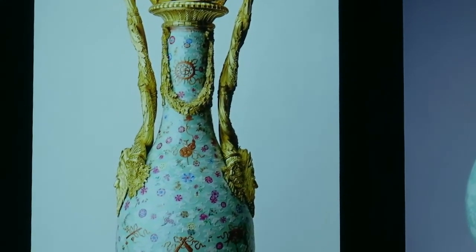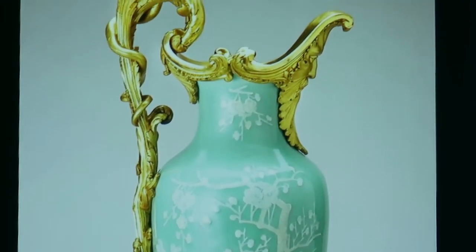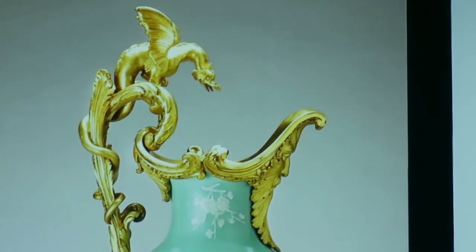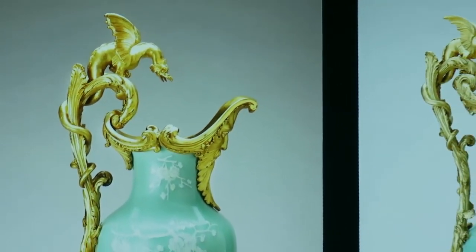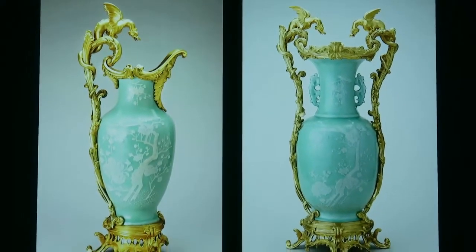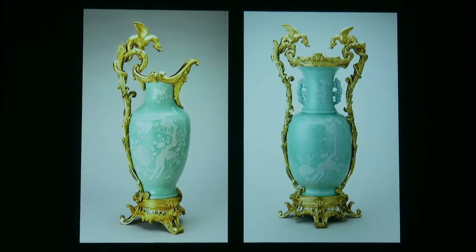The prince's or his advisor's eye was not wholly steady in connection with all examples of mounted porcelain. Let us consider this set of three dragon vases, close in design to the famous pair of vases which had belonged to the Duke of Aumont, purchased at his sale in 1782 by the dealer Payet on behalf of the King, Louis XVI, which later formed the nucleus of the French National Collection, which was to be at the Louvre. Well, it is not possible for us to know if the Prince of Wales was aware of the Louvre pair, but his various friends and advisors who went shopping for him in Paris might have known of them and thus inspired the acquisition of these versions.